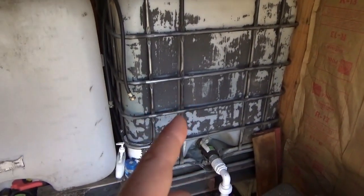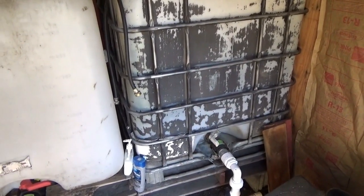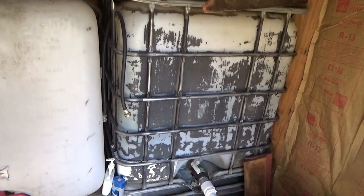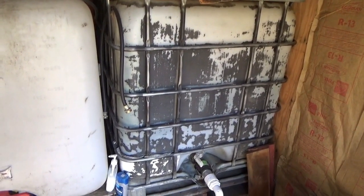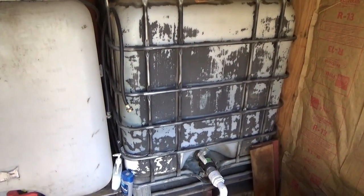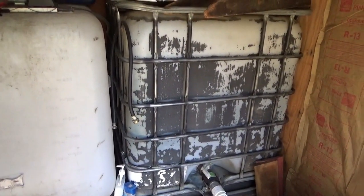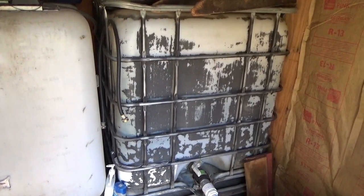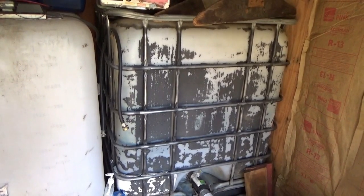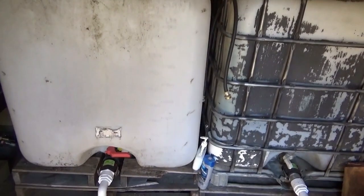And then I want to go and get a couple more tanks and fill this totally. I can only get a third to a half a tank on the truck at one time without sloshing around too much, because I have to get down to the creek and the truck is on a bad angle, and I can only get about 100 gallons at a time in there. So anyway, I'm going to go down and get water and fill this up and have a lot of bleach in it and let that sit for a while and kill off anything in there and kill the green, and then I'll be connecting the two tanks again. So we got big plans.